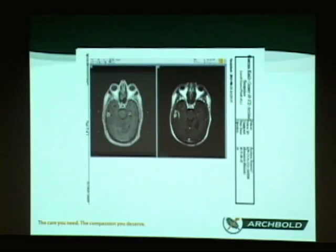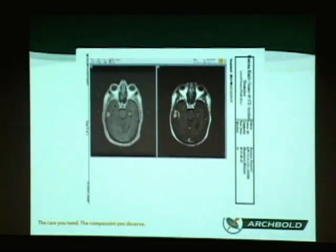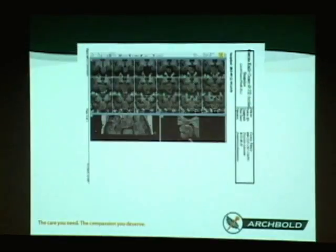So what I was attempting to do here is show you some before and afters. This is a before, and that's an after. So that shows complete disappearance of that particular tumor. So that's the before and that's the after. So that looks like recurrent tumor, but it's really not. That's just a reaction set up in the brain. So if you ever get a Gamma Knife and we repeat an MRI scan, there's sometimes some confusion about whether it's controlled or not, and we have to sometimes just follow with MRI scanning.